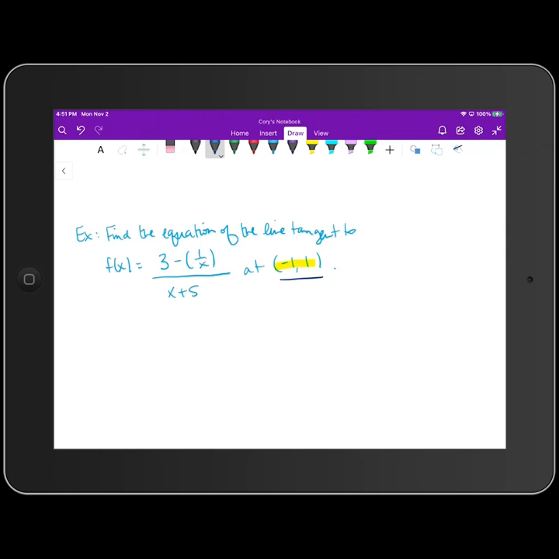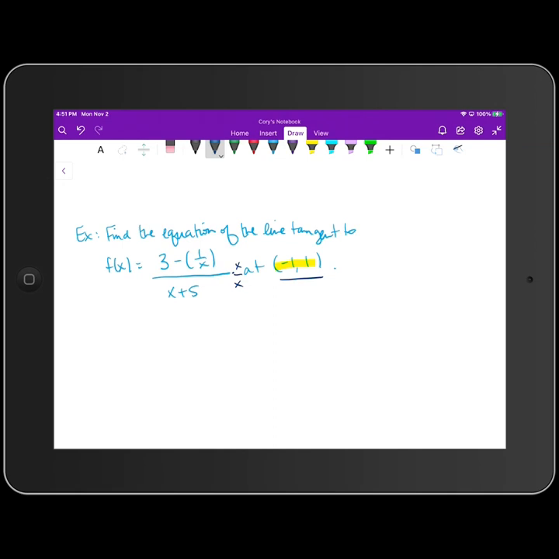We want to find the slope of the tangent line at -1. So to figure that out, we need to find the derivative. But with the way the function is written right now, the derivative using quotient rule is going to get a little bit messy. So I'm going to make things a little bit easier algebraically by multiplying the numerator and denominator by x, which is going to get rid of the fraction in the numerator.